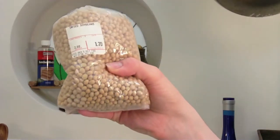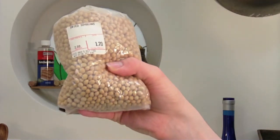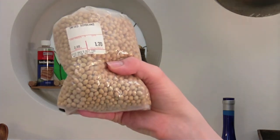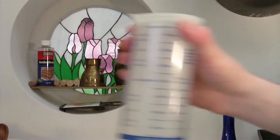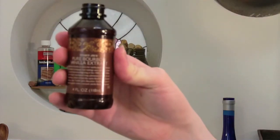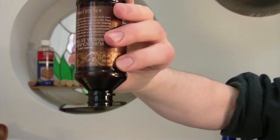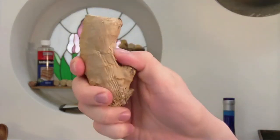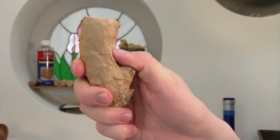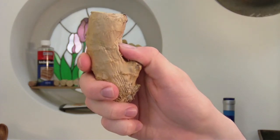You'll need soybeans. You should be able to find dry soybeans in most health food stores, many grocery stores, or you can purchase them online. The only other essential ingredient is water. Adding something such as vanilla helps to make the soy milk more palatable, but I'm all out. Several recipes suggest adding a chunk of raw ginger. This adds a crispness to the flavor, which does help a bit.